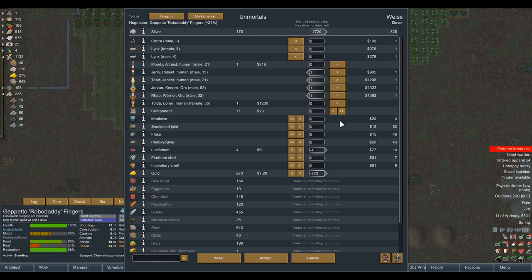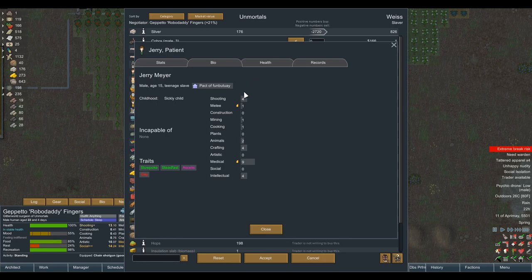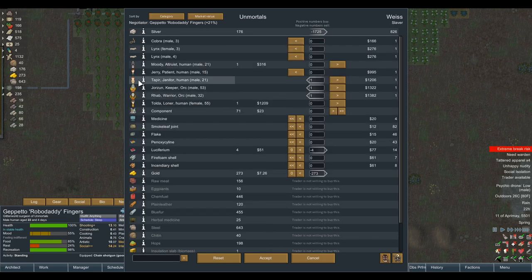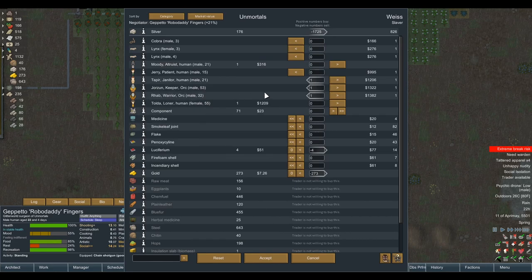How much more do we need? Oh, only 2,000. Jerry, look. Slowpoke, steadfast. Jerry, I don't want you. Jerry, you can stay there. Tapir's not terrible. Yeah, Tapir's okay. Jawsen, I might leave you behind as well, fella. 5 construction, 5 cooking, night owl, abrasive, 14 artistic. I mean, the hand is a real deal breaker. Still can't afford it, even if I do that.